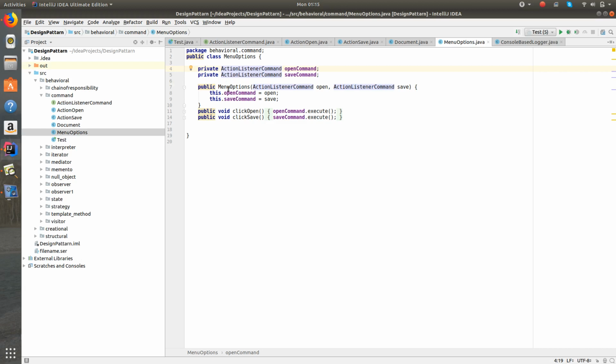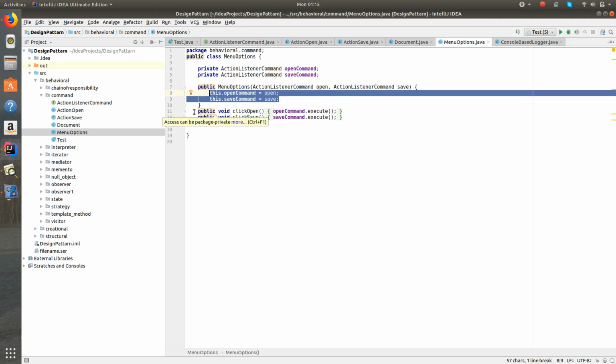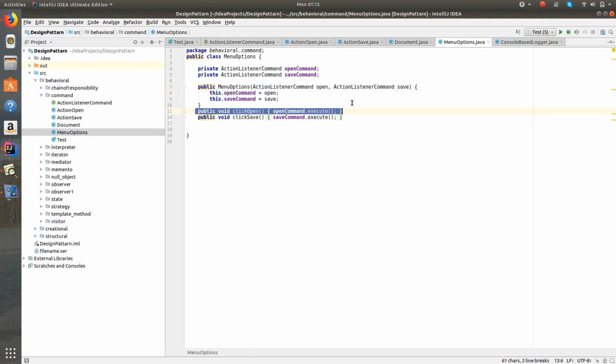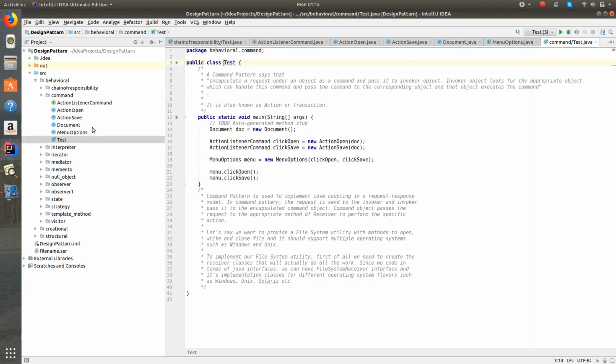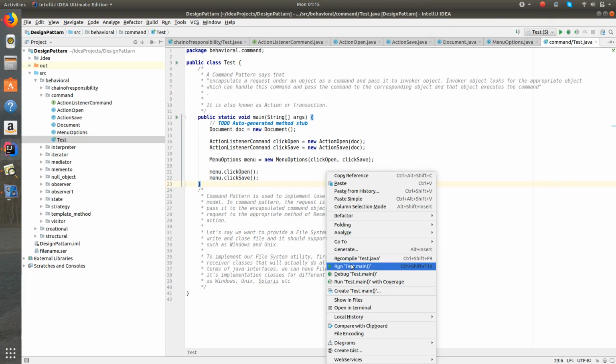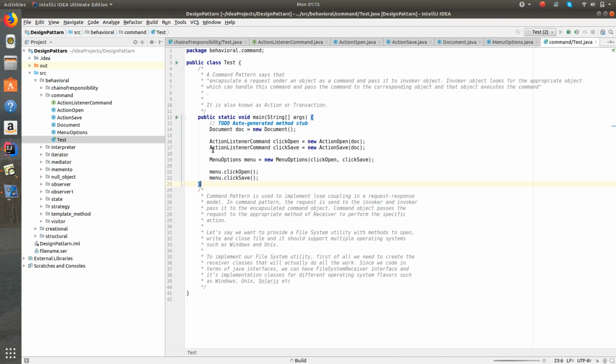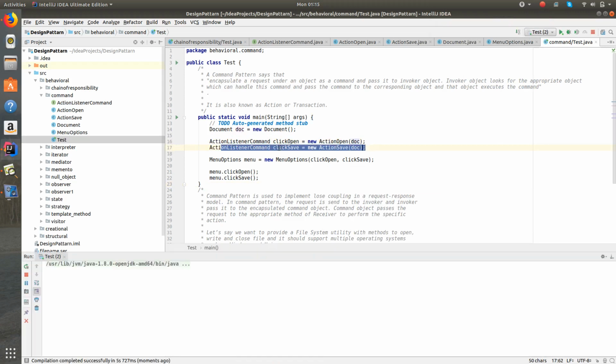So we have a getter and setter, and we are passing it into the system, and two methods we have defined, open and save. As per requirement we can open the document or save the document. You can see here the document object we have passed. The document we are going to open, and the menu options are available. So you can see here the output: document open, document saved.